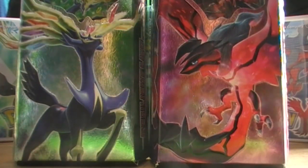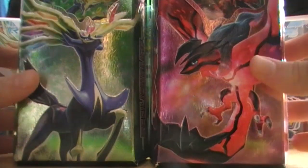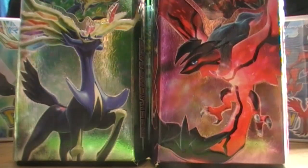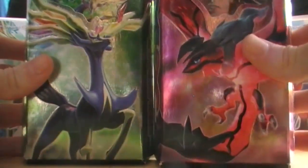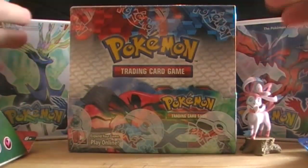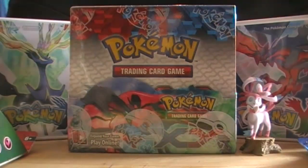Now I'm very excited about this set because I absolutely love the games, and this is the first new set to come out since I've started collecting. So I'm really looking forward to it. It's going to be exactly 480 cards in this video, because we've got these two theme decks which come with 60 cards each, and this booster box here, which comes with 36 packs of cards, each with 10 cards in.